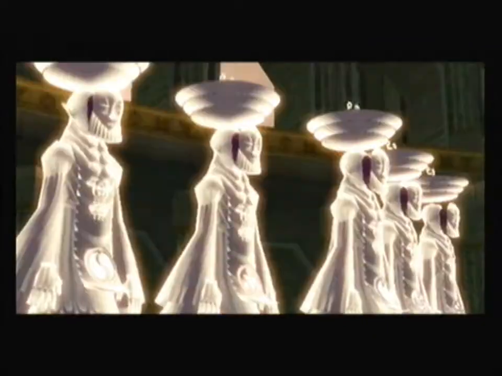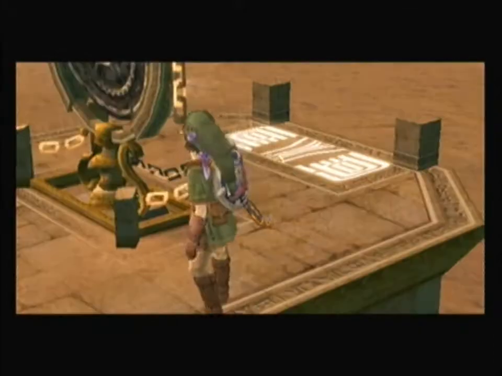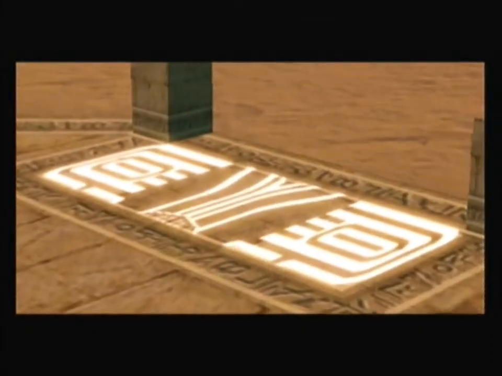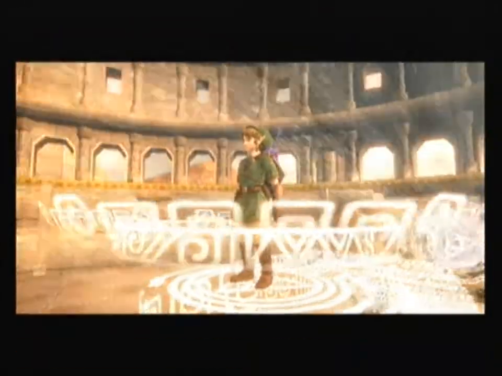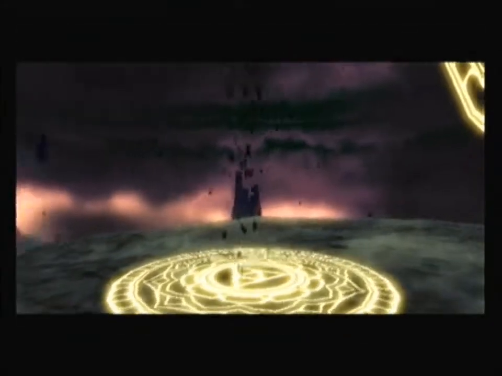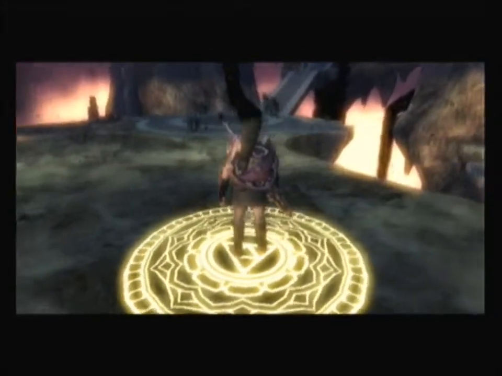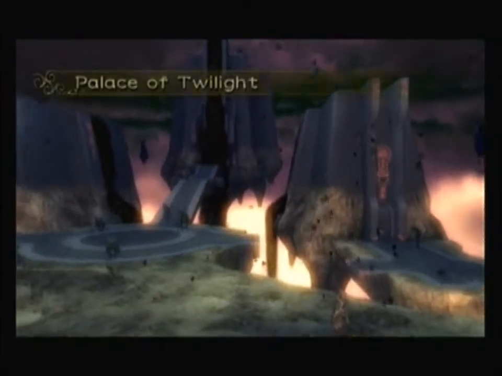Alright, I'm going, so just give me a cheer. Well, they're depressed. That wasn't a cheer at all. Well, whatever, cheer or not, we're going in, because the Twilight Zone is the next dungeon. Step onto this, we'll make a stairway appear, press A at the tip, and into the rock we go. And welcome to another one of my favourite dungeons in this game. I love the atmosphere. The Palace of Twilight.